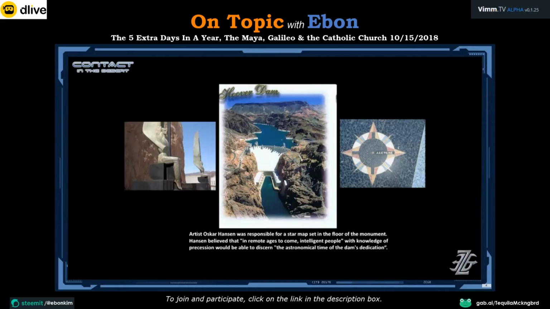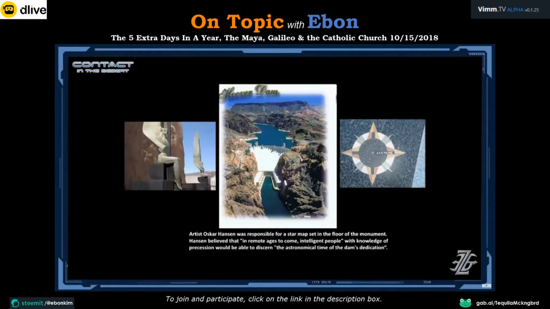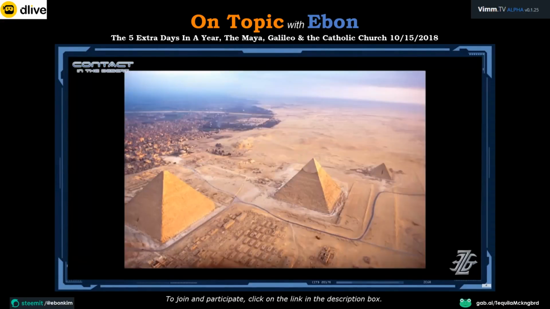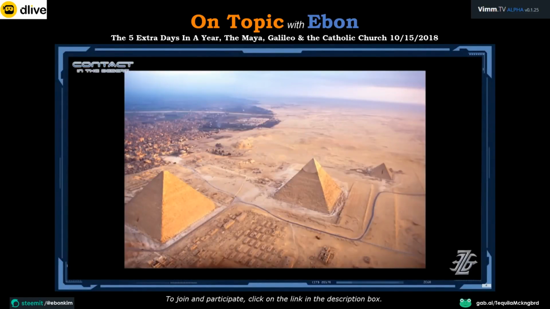Nobody might read that text. The document might not survive. You want to use a universal language, the language of astronomy, and a massive piece of architecture that's going to last. And oddly enough, that's what happened at the Hoover Dam. It is designed, it freezes the skies above the dam at the date of the dam's completion, and truly, yes, in the future, that would be enough information to work out when the dam was made. So that's what I'm suggesting, that it's the same thing at Giza. That Giza is, like the Hoover Dam, it contains an astronomical imprint that spells out a very specific date.